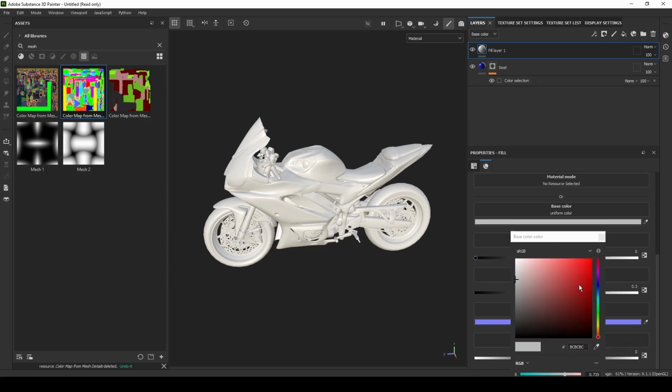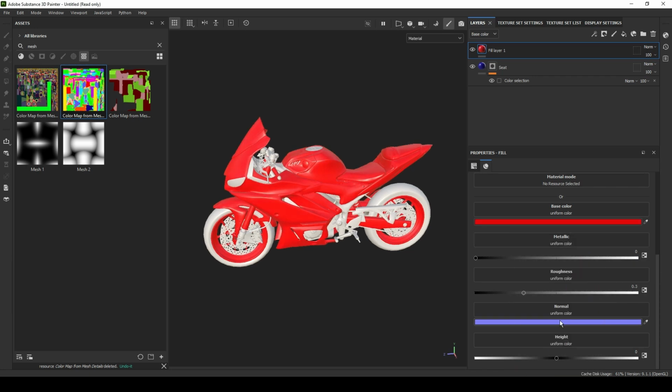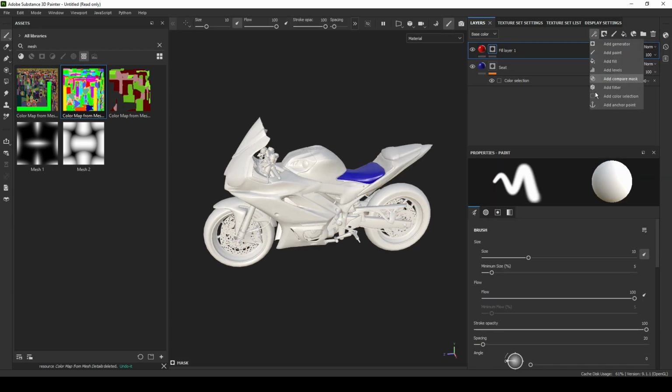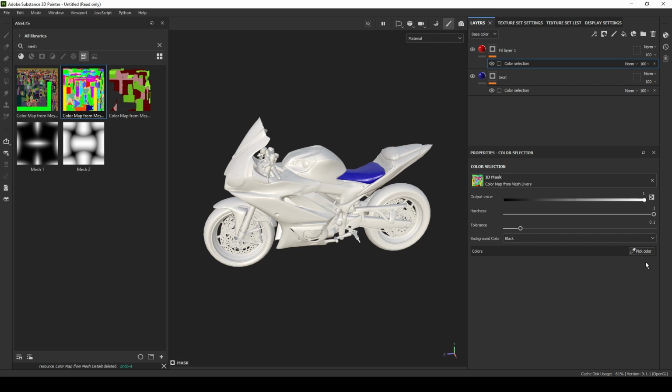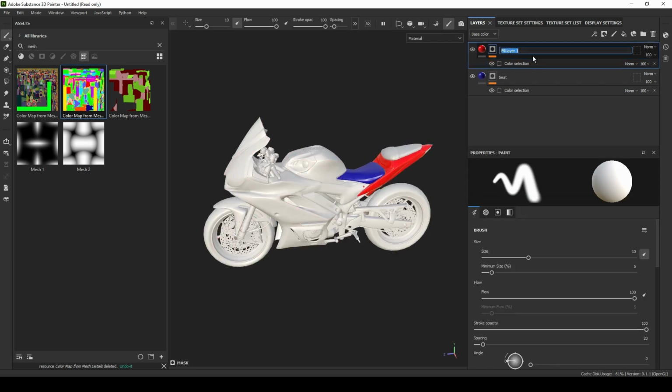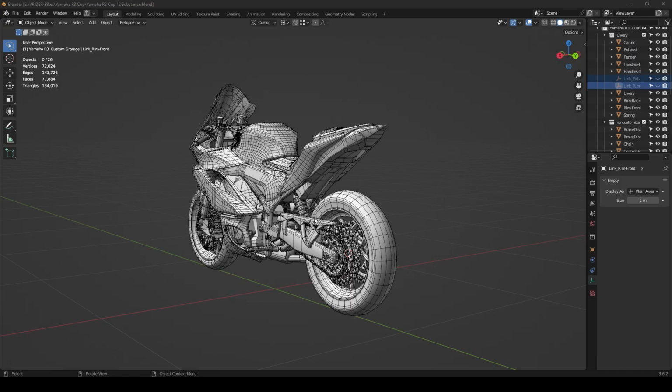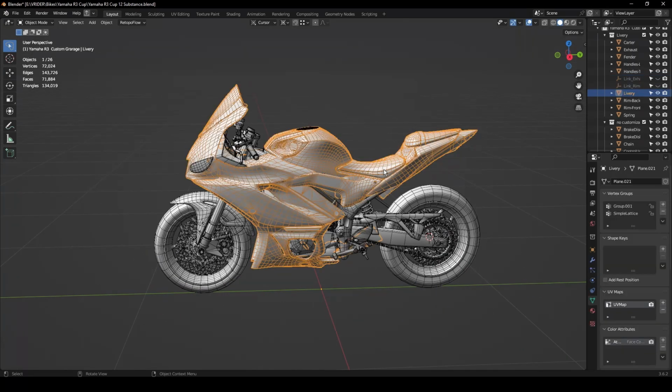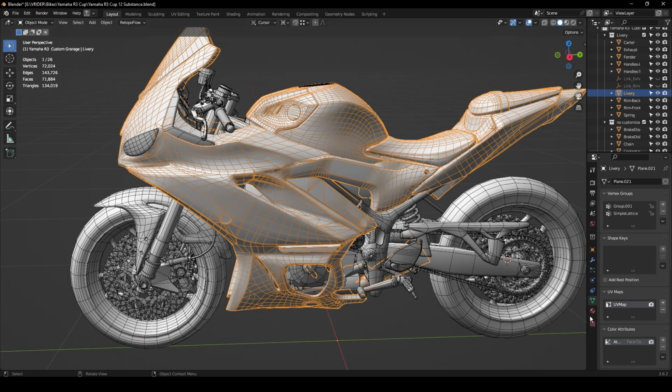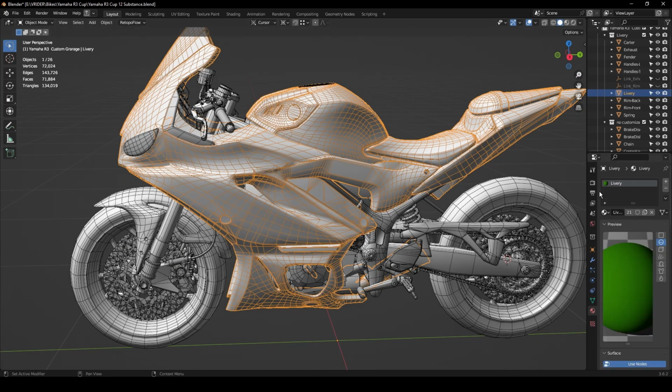With a proper ID map setup, you can mask individual parts of your model instantly. It makes switching albedo, roughness, metalness, or any other texture property way more efficient. Take my model, for example. I only want to use 4 materials, but the mesh has lots of tiny and overlapping parts. Manually selecting or splitting them would take forever. So instead, I'll use Vertex color IDs to isolate them easily.